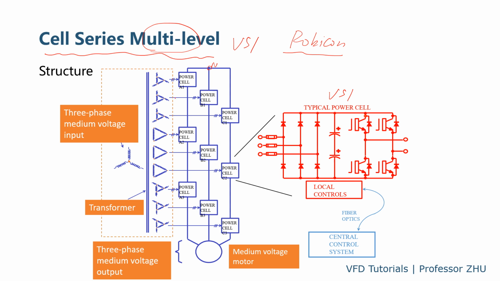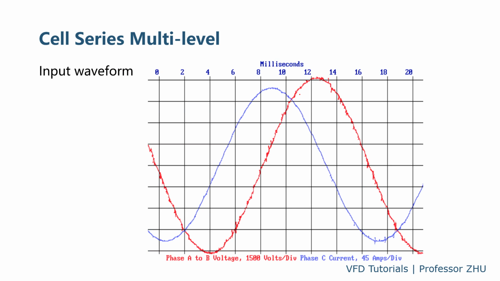And each cell is fed by a secondary of a transformer. And the multiple secondaries have a phase shift to form a multiple rectifier. So this drive will have very good performance on the input harmonic, very low harmonic distortion. And this is the input voltage and current waveform of the drive, a very good waveform, close to sinusoidal. Typically for this kind of drive, the total harmonic distortion, THD, will definitely be less than 5%. In a lot of cases, it is maybe 2% or even less, depending on the number of pulses for the rectifier.